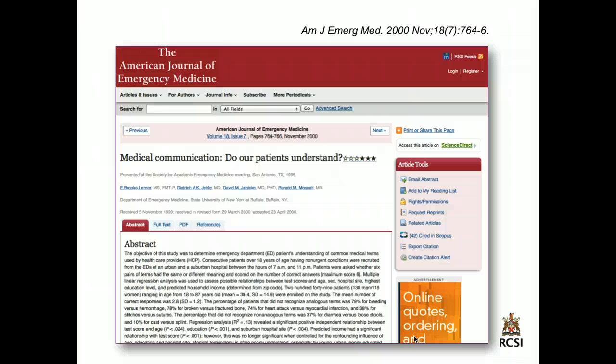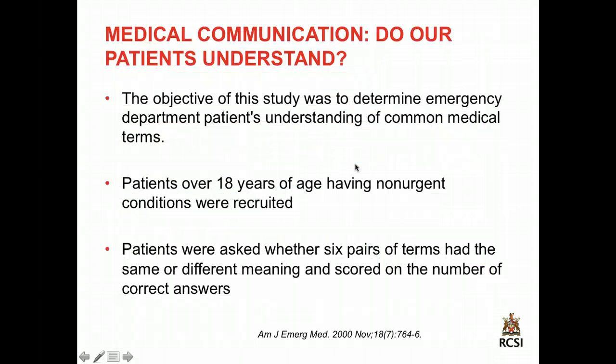So let's take a look at this article here from the American Journal of Emergency Medicine. Very simple title, Medical Communication: Do our patients understand? Now, what do they do here? Let's look at the methods for this study. From the paper, the objective of the study was to determine emergency department patients' understanding of common medical terms.